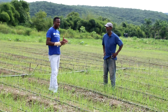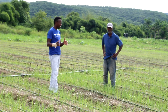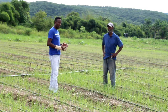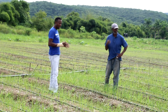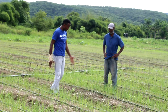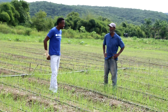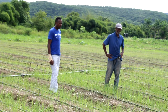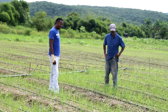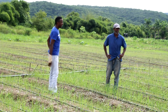So the change in the crop production has everything to do, I would say, pretty much with the change in your whole nutrient application. Yes, because from day one, you started with the AgChem program, and you're still continuing it. And we are now at week nine. You can see the stark difference between what you used to do and the condition of the crop now. So, fingers crossed, in spite of the weather. We can only hope that the weather turns up, that we get more sunlight. And if we continue the program, then I don't see why we shouldn't get the yield that you saw in the calendar.